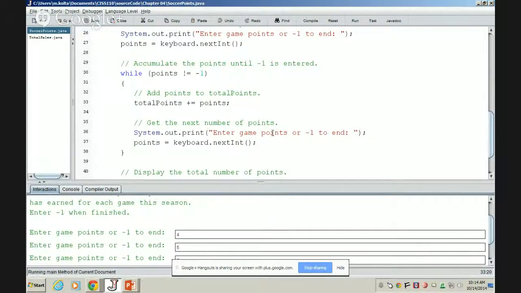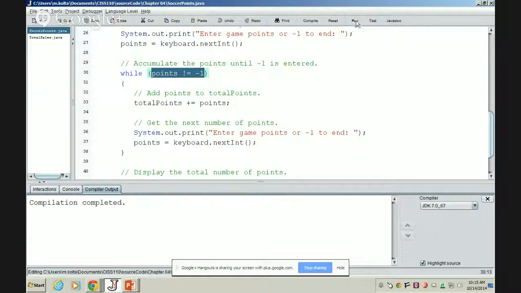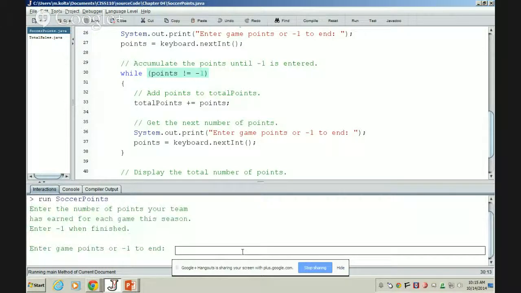So some things I want to point out about using a sentinel value is that you do not want to ask another question, and you do not want to use another variable. You want to use the same prompt and the same variable that you're using to collect the data. Okay? We're simply going to check that variable to see if it's equal to the sentinel value or not, and that's done typically in the condition of the loop. If you type -2, the way this program is currently written, it will accept it and add it to the total score.